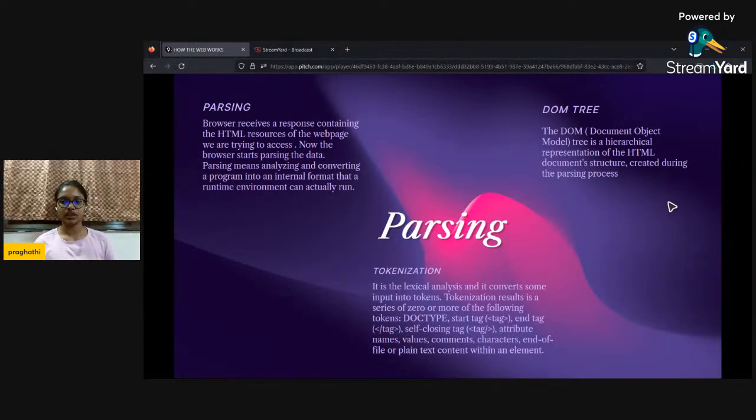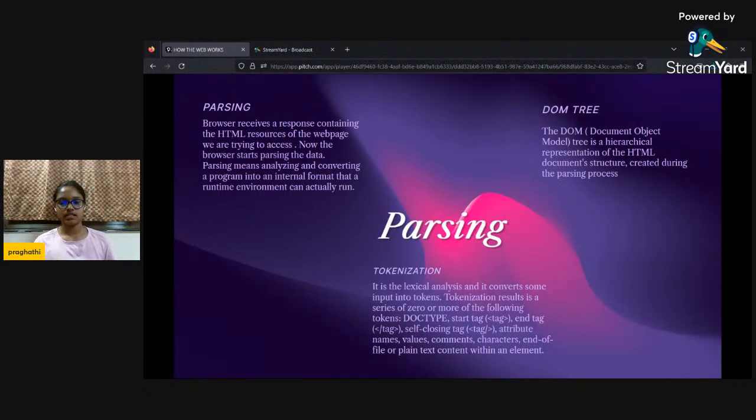And it will create something called the DOM tree, or the Document Object Model tree. A tree is a hierarchical data structure, which means there's parent and child. It is again another topic. The structure is usually used to store some data, like, let's say I want to store something in a way that first there is this, and only through this can I access this, and after this comes this, in a hierarchical manner. So that is a tree structure.